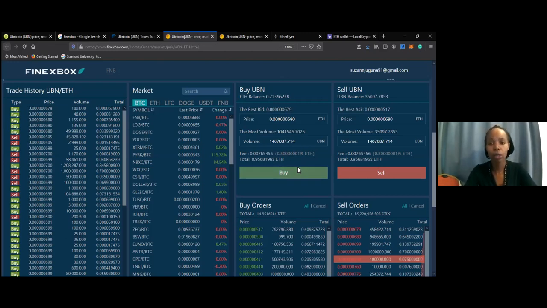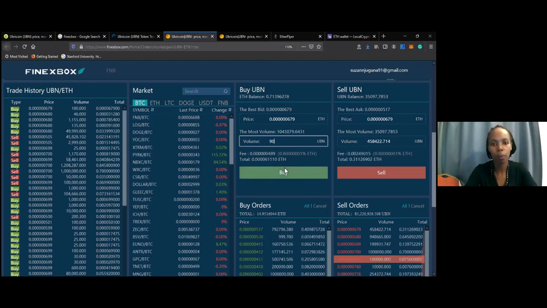So make sure that when you want to buy, you click on the topmost sell order and then go to the buy UBN side and click on buy for you to buy. I'll illustrate that using just a few UBNs, maybe 100 UBNs, just to show you how you buy Ubricoins in this market. Let me just try a different number that is not 100, so that when I execute this transaction, you can be able to see it on the other side. So let us do maybe 90 UBNs.